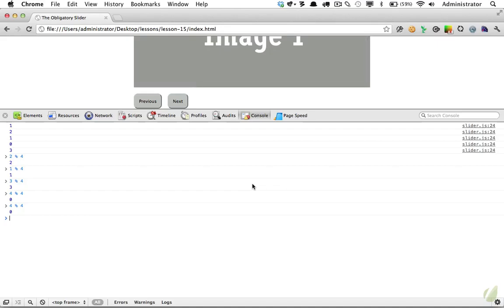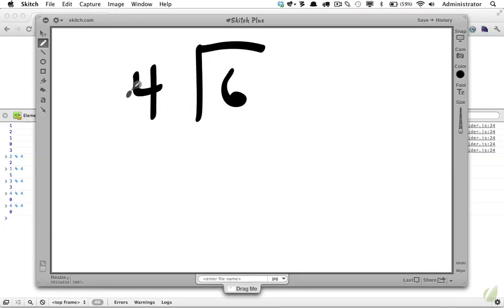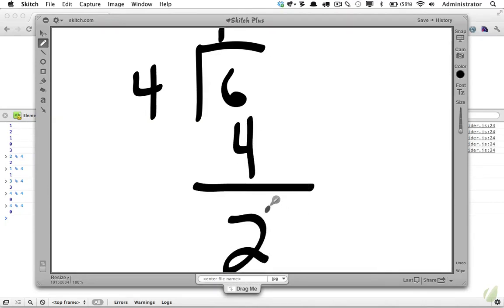So modulus may be something that's new to you. Let's take a quick example here. Let's say that we have 6 modulus 4. And the way we figure out what the solution is, is to figure out what the remainder is when you divide them. So I have 6 modulus 4. Okay, well 4 goes into 6 one time. 1 times 4 is 4. 6 minus 4 is 2. That is the solution. 6 mod 4.